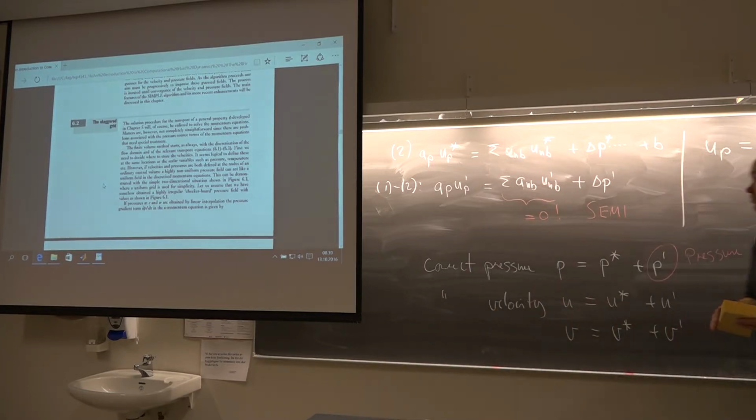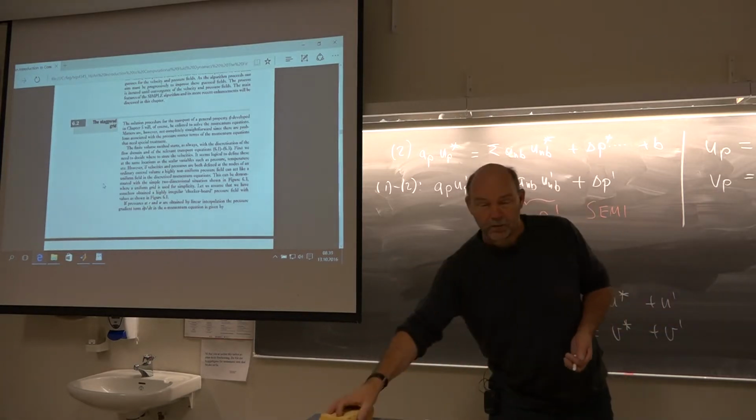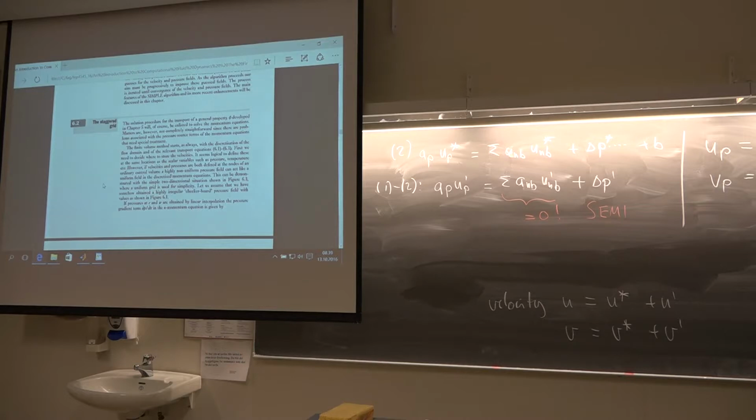Still doesn't help. Still one equation with 2 unknowns. But then you do the same here with your V velocity equation, this one. You sort of substitute this velocity correction with the pressure correction, and then finally you use continuity. Of course you have to use somewhere along the line here the continuity equation, because we started out with 1 equation and 2 unknowns, you might say. So yes, we need another equation.